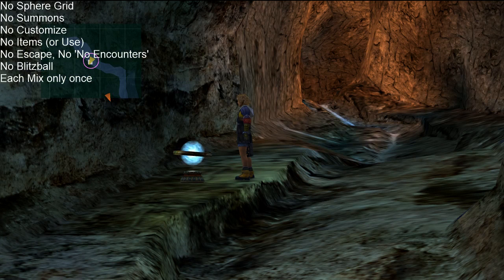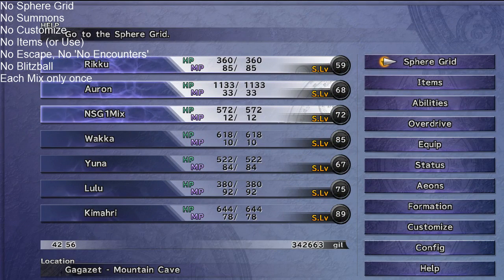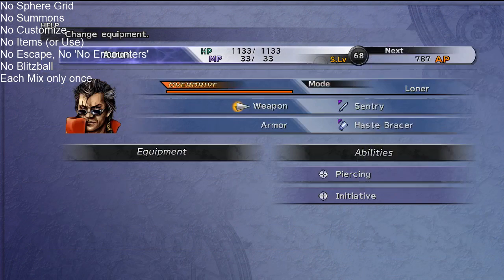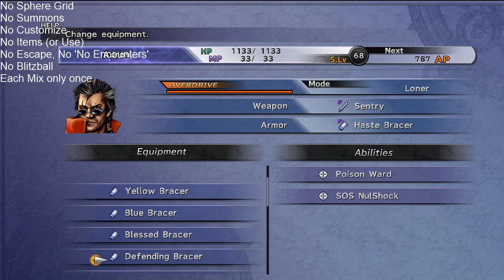So we made it to the end of the Gagazet cave last time, and next up is the boss fight against Sanctuary Keeper. Although, as I started thinking about this fight, I realized I maybe will need to pick up status protection for Photon Wings, for example on Rikku. Should have probably thought about that before making it through the cave.